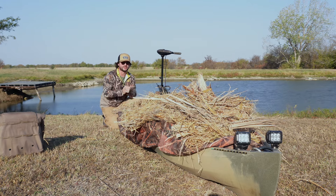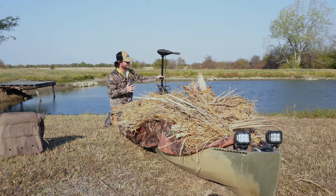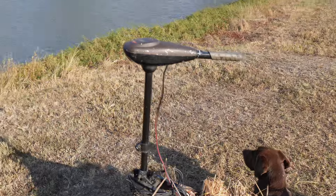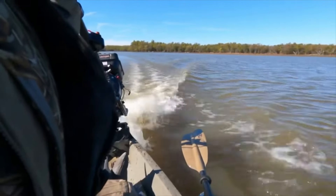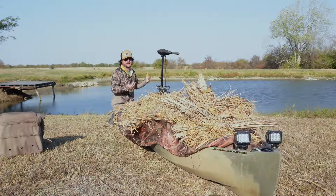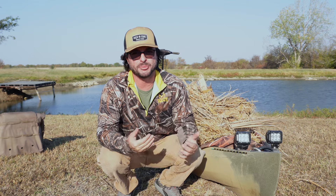Over the years I've ruined some shells just by them sitting in water without realizing it. Last but not least is my trolling motor. This is a nice-to-have accessory. I used to run a gas-powered mud motor, but after running it for a while I realized I didn't like it for several reasons, so I switched back to the trolling motor. It gets me everywhere I need to go and I plan on using it till it falls apart. If you're curious as to why I quit using my mud motor, you can check out that video to discover every reason — I absolutely hate it.